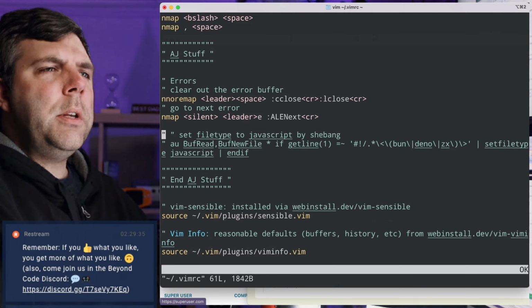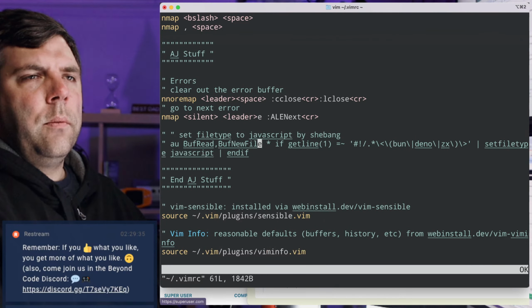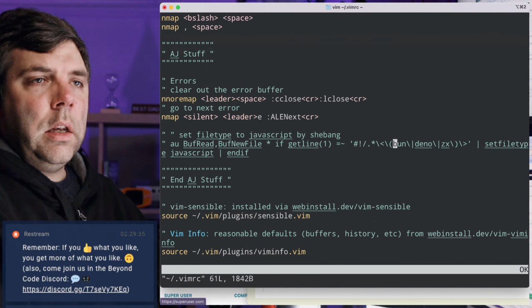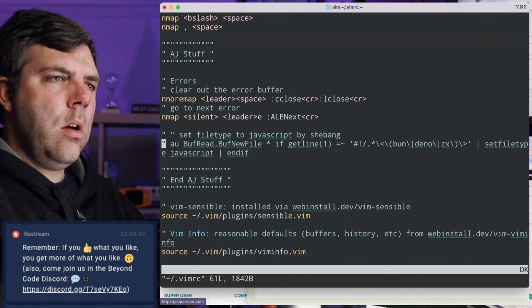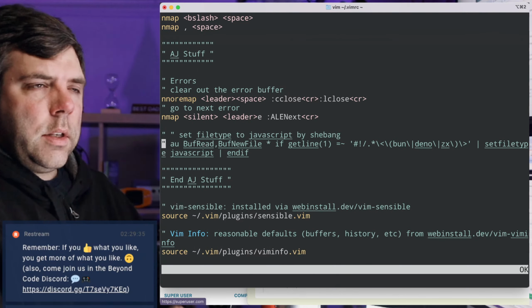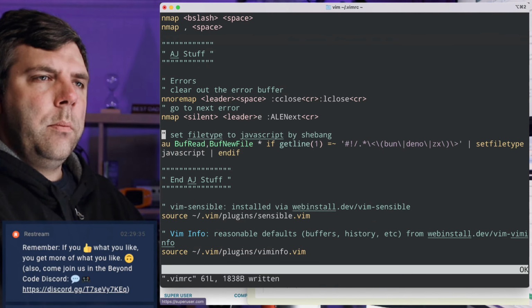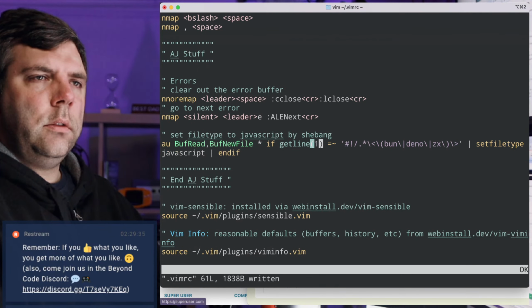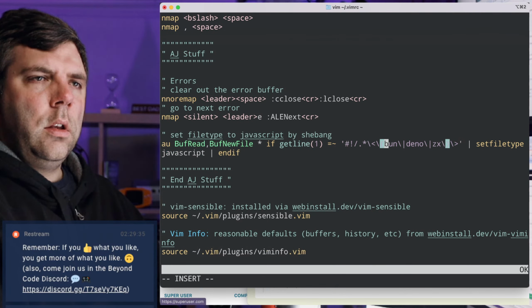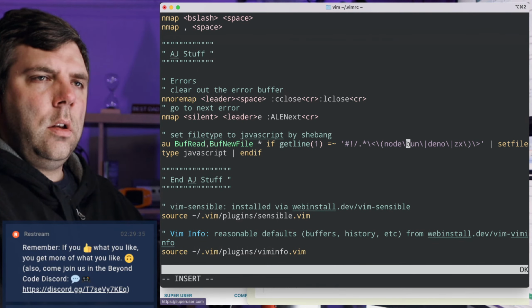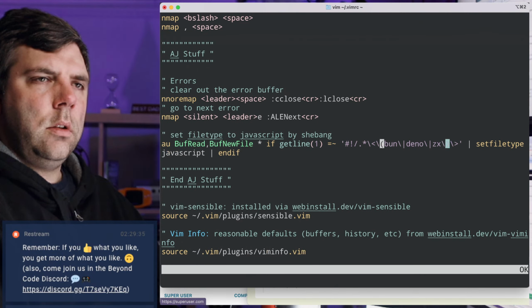Interesting. So there must be some sort of conflict with specifically bun. Because when this is turned on, well, it looks like if I do Node, I get everything that I wanted. But if this is turned on, set file type JavaScript.